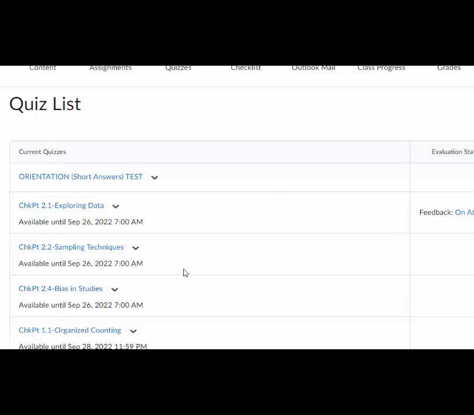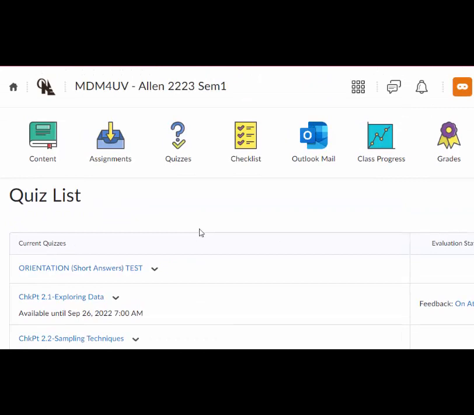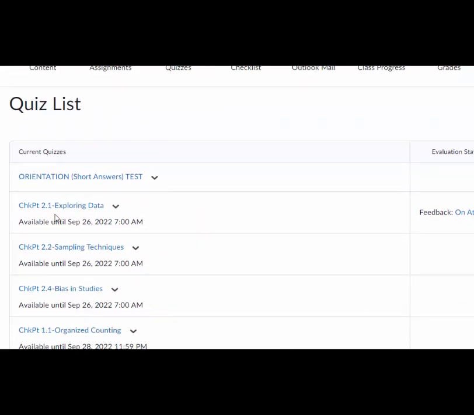A lot of these questions I will reuse later on in bigger tests or bigger quizzes. So you want to make sure you've got these fundamental ideas down, either because they may show up later on anyways, or you may actually see a very similar question on something that's worth more marks later on. So that's the main idea with the checkpoint quizzes.